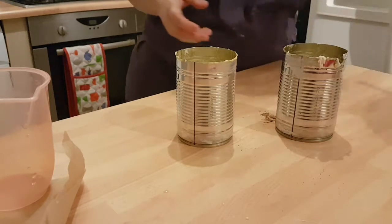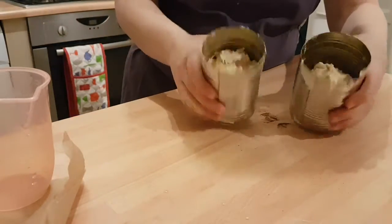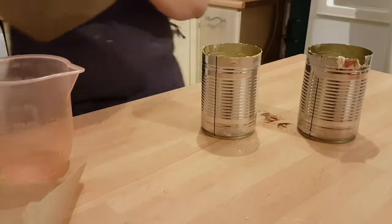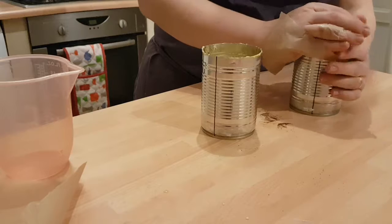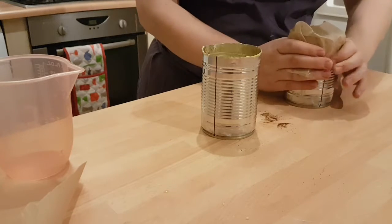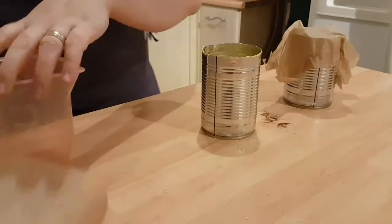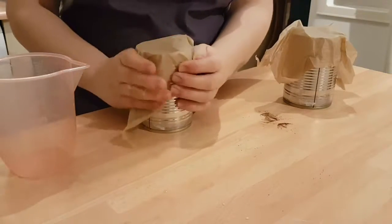Right, so that's all done. They're all filled and ready to go, as you can see. Right, so what you want to do now is you want to place some of this on the top. And then you also want to put some foil on top of that, and then we're going to tie it.